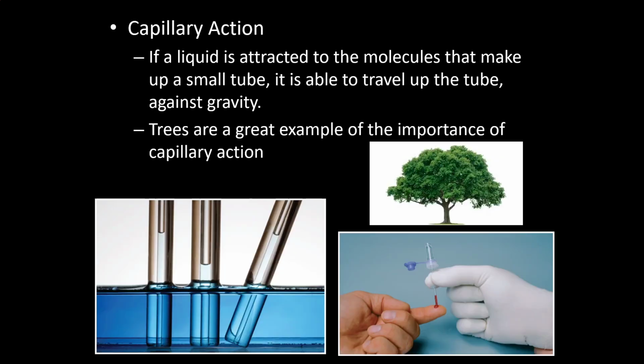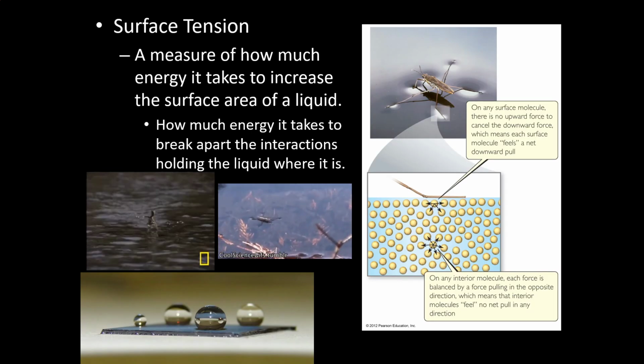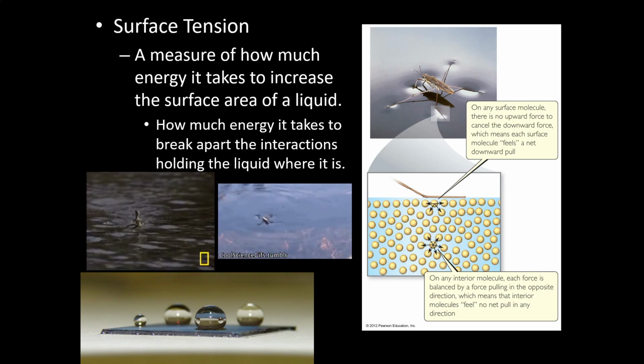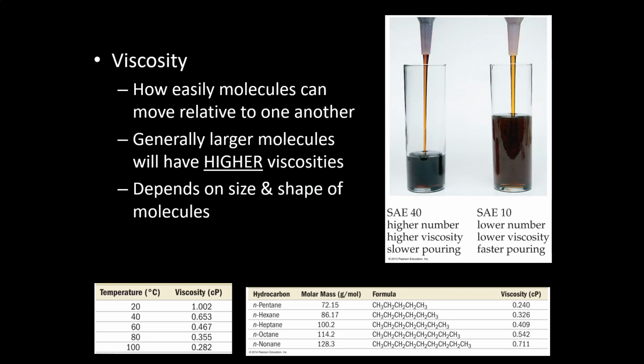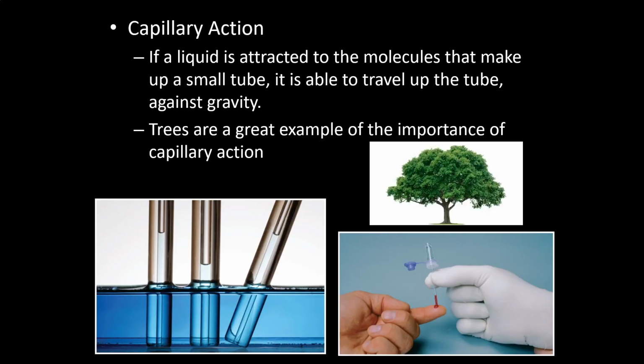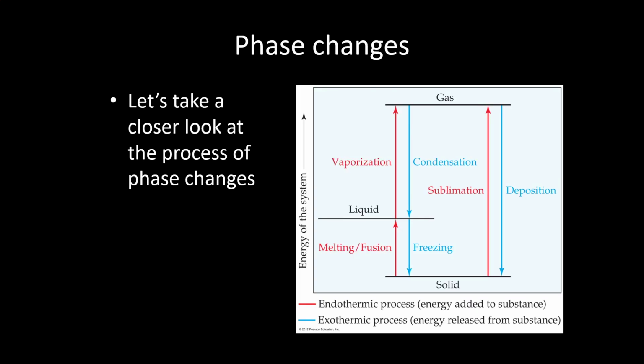Okay, surface tension, viscosity, and capillary action. I did not put in short answer questions where you have to explain what each of those are, but I do expect you to know that as intermolecular forces increase, these three properties also increase. So these things are due to intermolecular forces for the most part, and so they will increase as the intermolecular forces increase.